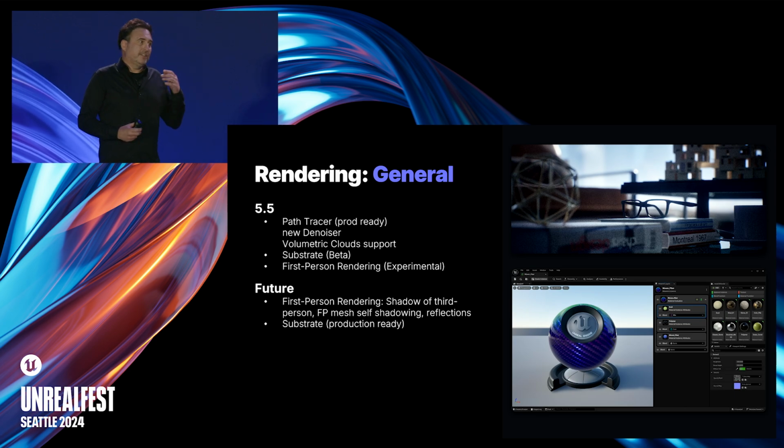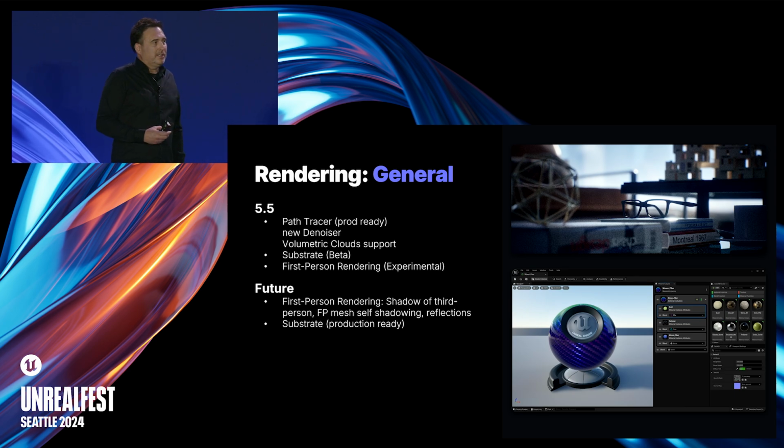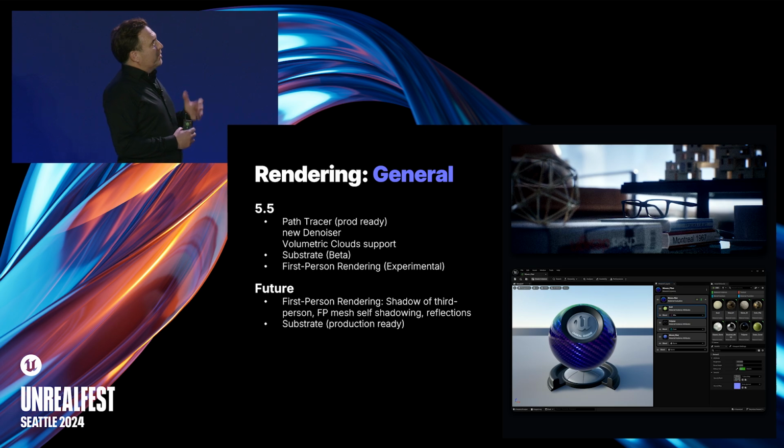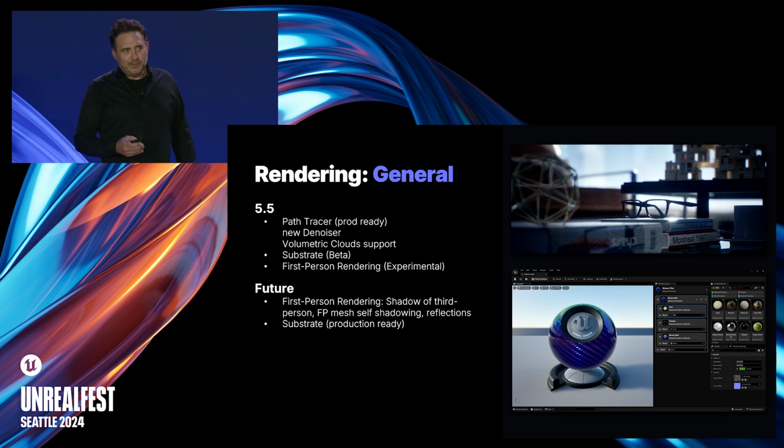So you have an anti-clipping approach. You have a separate FOV for your first-person mesh. And then we have a bunch of work that we're still doing in the near future, like shadowing of your gun, self-shadowing, shadowing of your third-person mesh, and supporting reflections and those kinds of things. But that's cool because you don't have to do these nasty hacks and nasty workarounds anymore to render first-person meshes efficiently.